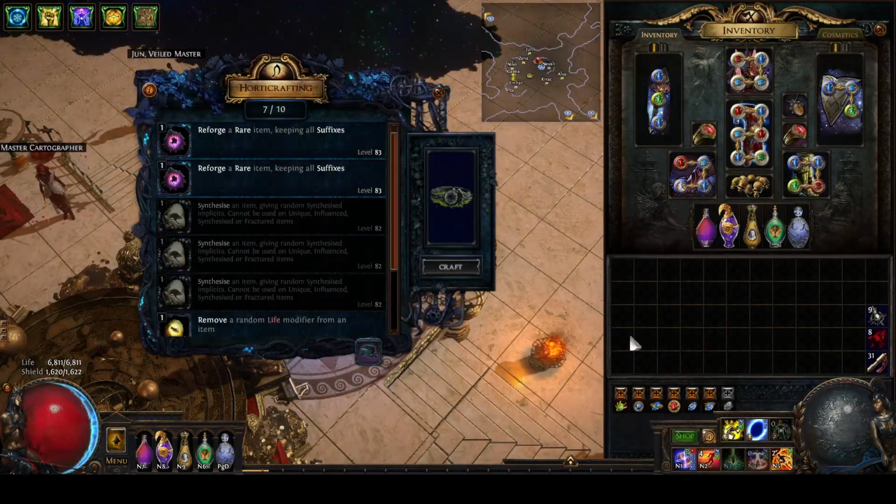Now, in the first part of this video, I talked about a lot of different Reforges, but I said that Reforge a rare item keeping all prefixes or suffixes was a bit more complicated, and so I'd save it for the next video. So that's what I'm going to start this video off with.